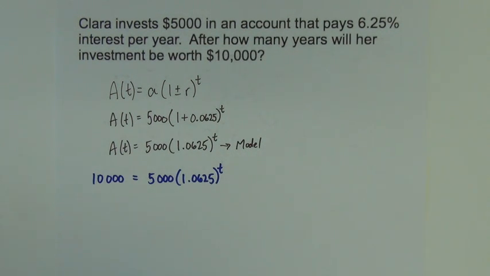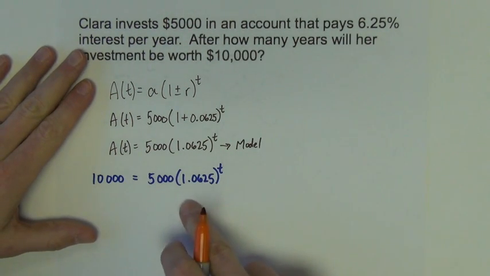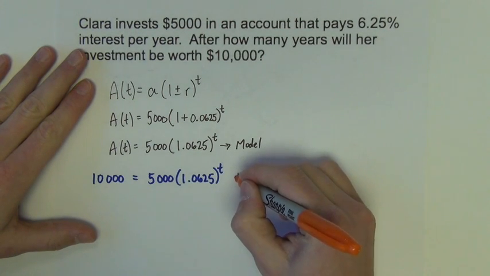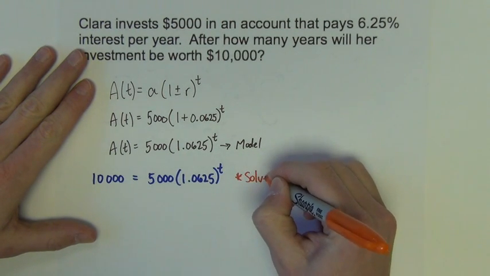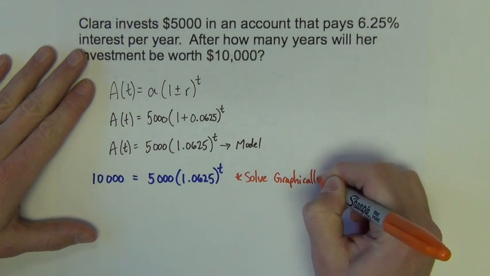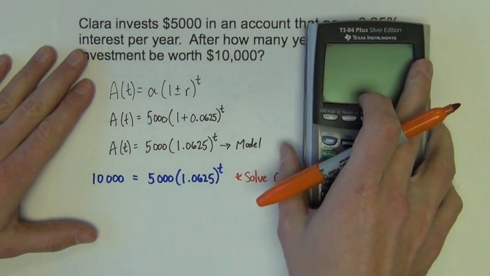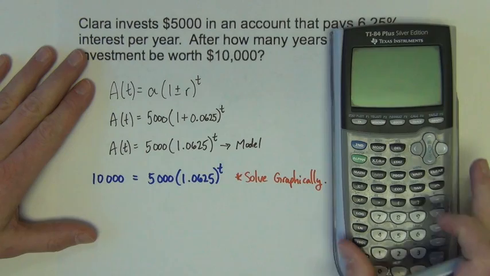So we have an equation now that we need to solve, and right now we lack the ability to solve this equation algebraically because it comes later in the chapter when we learn the math that can solve this. So right now what we're going to do is solve it graphically. We're going to use our graphing calculators to do this. So let me bring mine in and I'll show you how we can do this on the calculator.